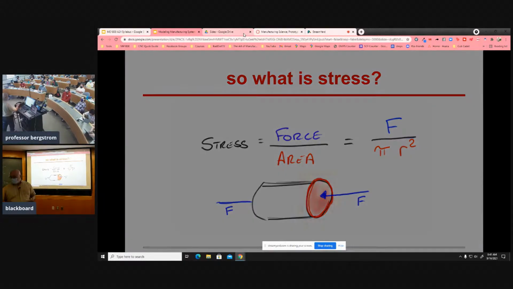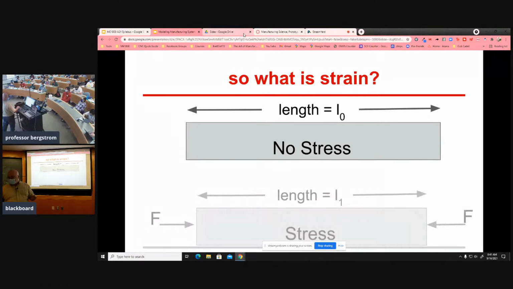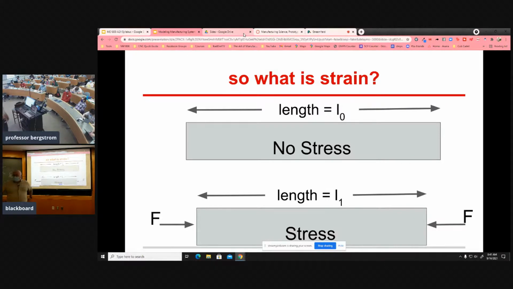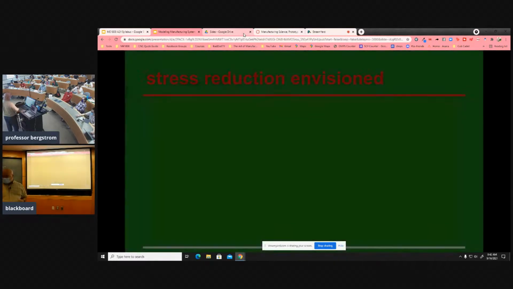Strain is the result of stress. All this fancy stuff, I hate that fancy stuff. I don't know what I was thinking the day I made those slides. I think I made those slides during the COVID shutdown. It was a dangerous time to be sitting in front of a computer. It was either make fancy slides or watch more Netflix, right? And there's a limit to how much Netflix you can watch in a row. So we'll measure our strain by comparing the length if we're pushing on something. How much does it change in length? And so there we go. We get cool equations. This is the fun part of the class because there's math.